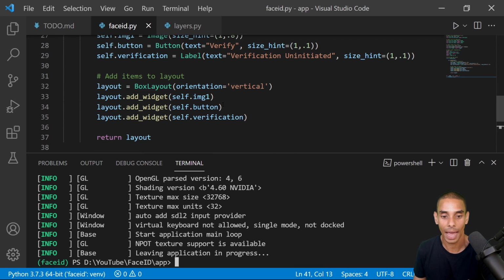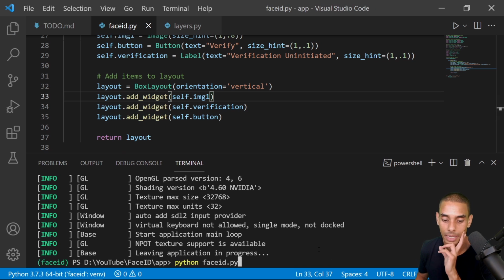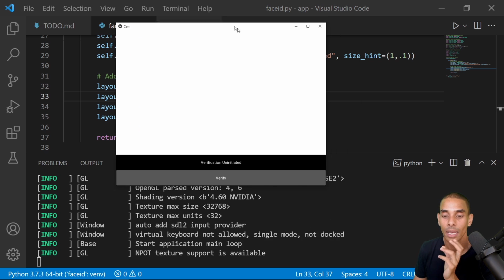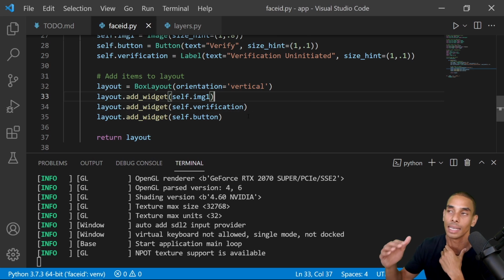Now, just to prove to you how this widget layout works, if we actually went and swapped these around, say we put the button below verification, let's see what that does to our layout. All right, so let's try running that again. You can see that our text is now above our button, right? That actually kind of looks better than what I had, but that gives you an idea as to how this works. So the layout is in a sequential order. The way that you add the widgets is going to determine how our layout actually forms.